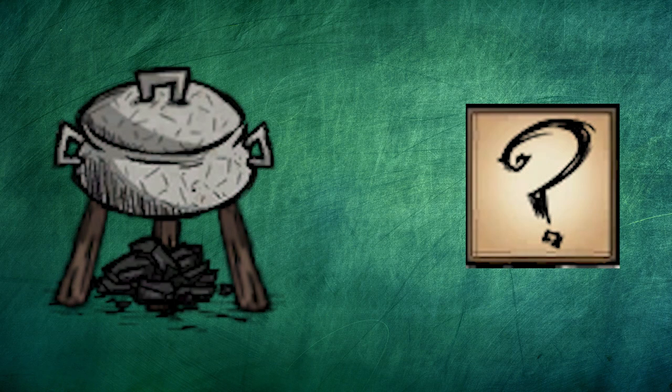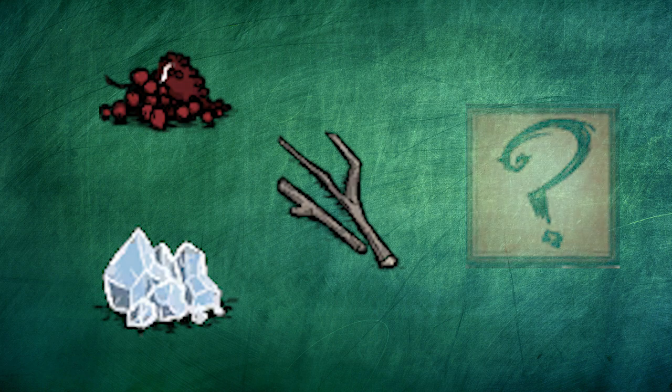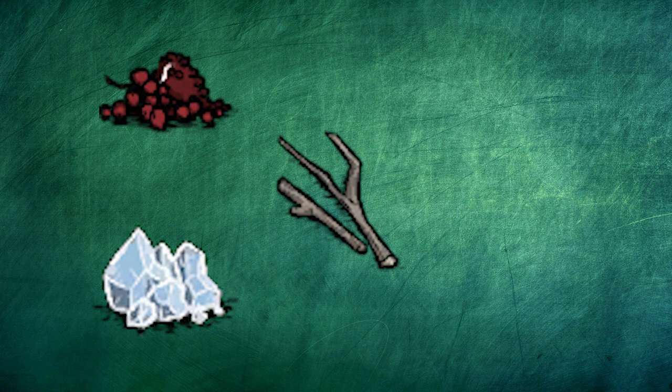What is a crockpot filler? Well, that's pretty simple. It's any food that can be added to a crockpot recipe that isn't required to make it and won't cause it to turn into something else. What filler works for each recipe is different, but usually filler is referring to twigs, berries, or ice because they're all easy to gather and those work in many different recipes.